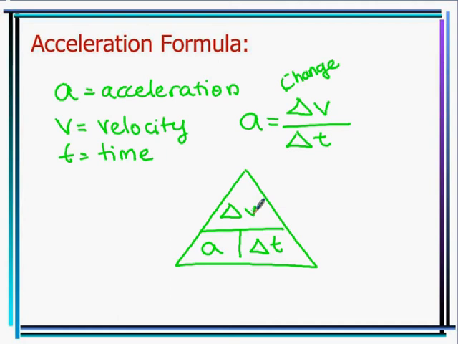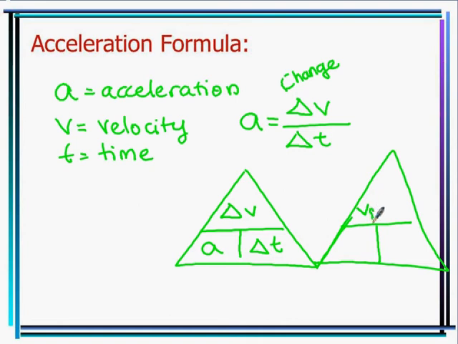This change in velocity can also be written in a different way. Change in velocity really means how much your speed has changed. To figure that out, you would have to do velocity final minus velocity initial. So what your final velocity is minus your initial velocity. Acceleration stays the same, but change in time means your time final minus your time initial. Most of the time they'll just give you the numbers anyway.